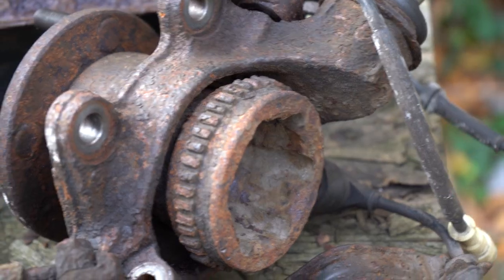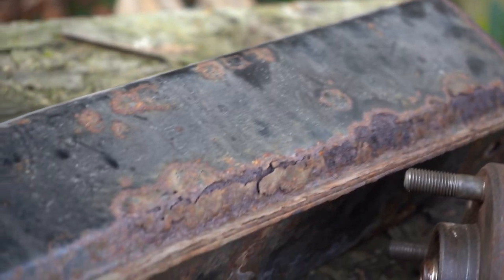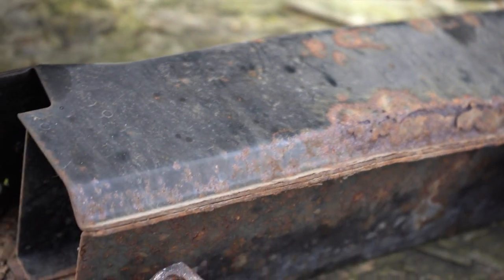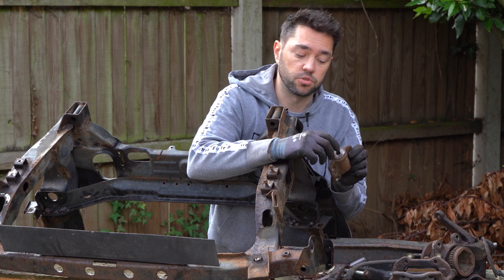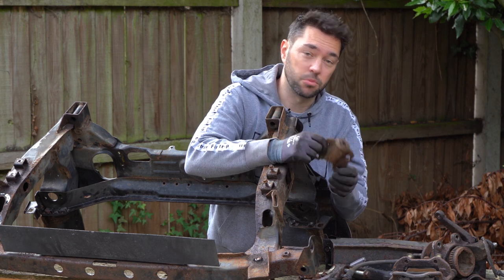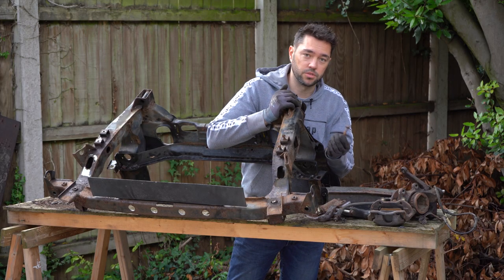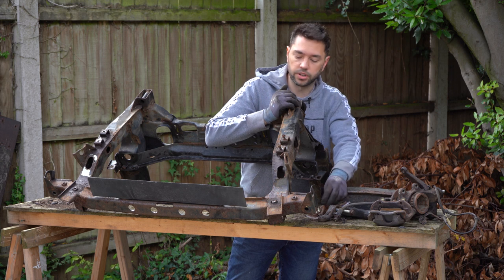That includes things like the upper control arm, the hub, the brake calipers, the crash bungs, even things like the rear mounts, which I thought had a rubber bushing or some sort of bushing in here, and it isn't on this, it's solid metal. So I think this will clean up quite nicely. Even things like the bolts, I'm going to try and refurbish as many of those as possible where they're in a good enough state to do so.